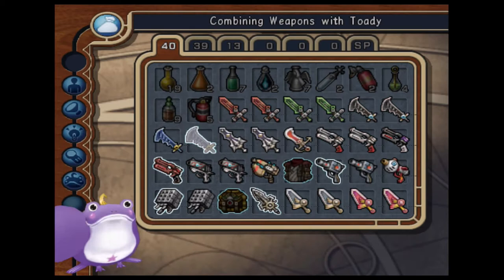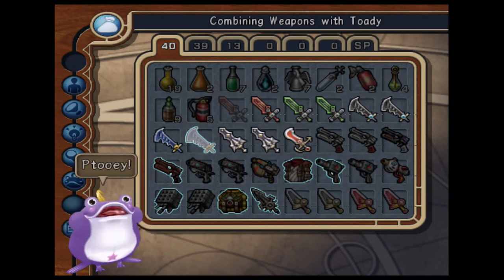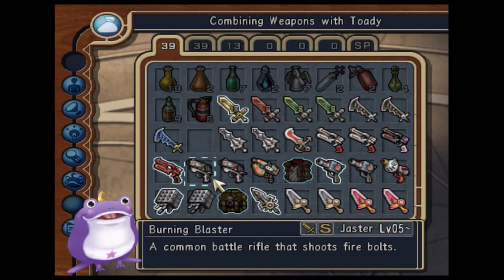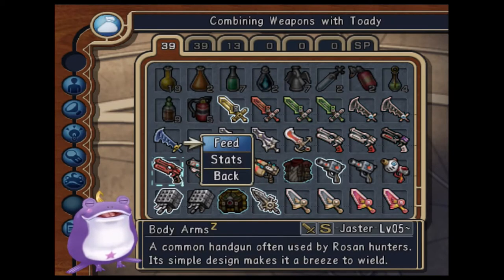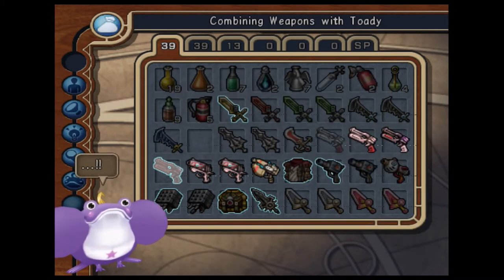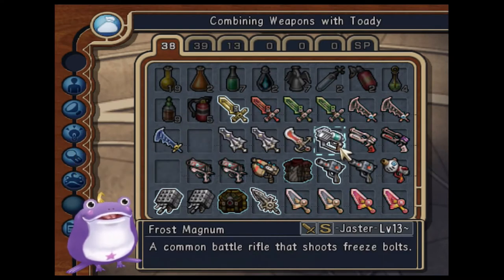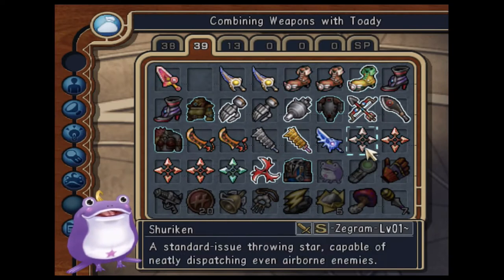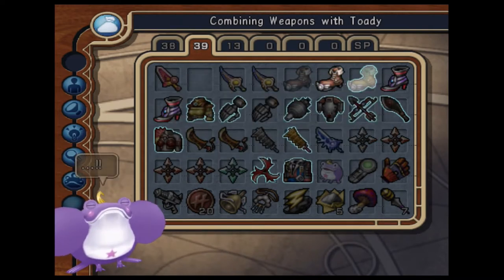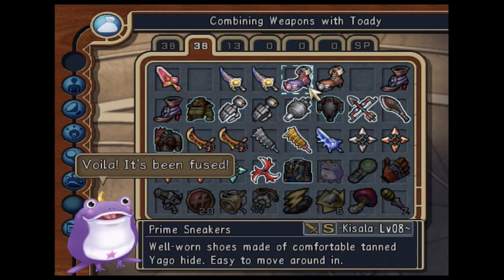And then next up, I'm gonna take the Ridge Crusher. Combine that with the Grand Edge. Voila! I'm gonna get the Star Edge X. Next, I'm gonna take the Body Arms. Combine it with a Stun Gross. We get a False Magnum. Next up, I'm gonna take Eerie Sneakers and combine them with the Leather Sneakers, and get Prime Sneakers. Alright.